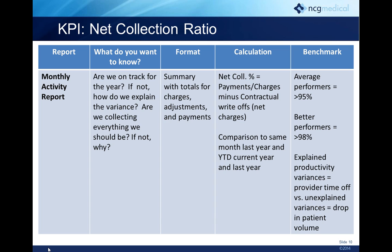Practices that have a high net collections tend to be stable practices with a low percentage of new patients and tend to be the medical specialties where patients assume they will come back to see the physician year after year. Practices with a lower net collection ratio might include practices with a high transient population, some surgical specialties where the patient feels they will never have to see the surgeon again, and practices with a high percentage of new patient visits. It is critical for the practice to monitor this ratio monthly and track it over time. Both the MGMA and practice support resources do have normative data by specialty that can be used to compare yourself to your peers.